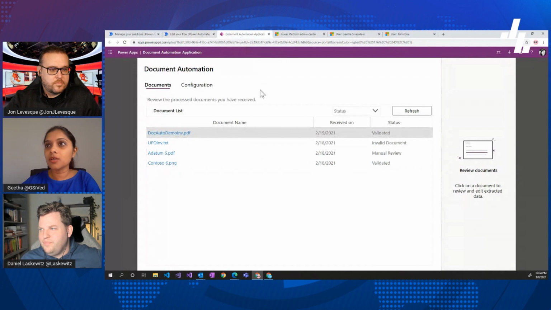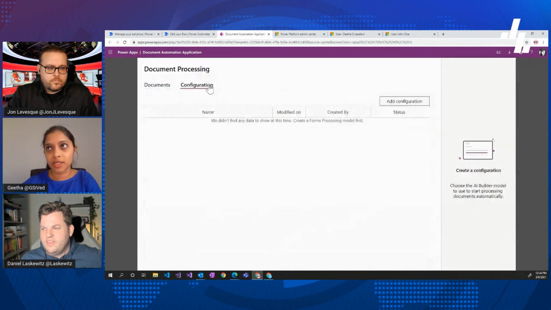Just a quick few callouts in the app. Now, here are a bunch of documents that have been processed. The data has been extracted. Now, when you look at the app, the kit by itself allows two personas. One is the reviewer, and the other is the process owner. As a process owner, I get to see documents, I get to see what status they're in, and I get to do everything. And I also get to see a new tab, configuration.